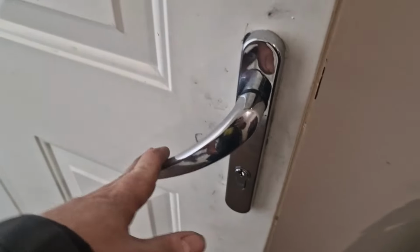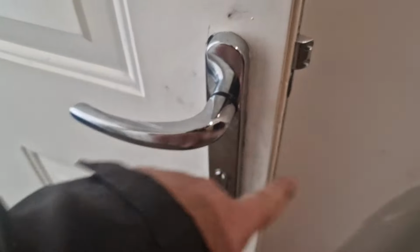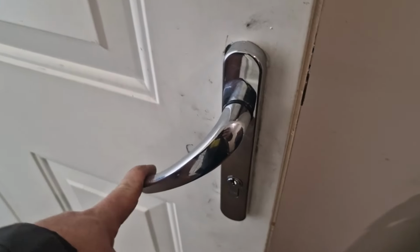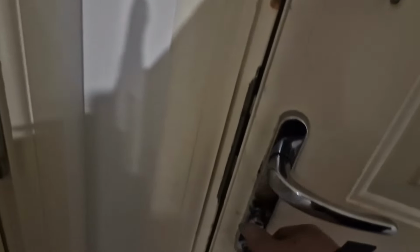Okay, that's the handle back on the door. See, it lifts up to the horizontal position now. There's a spring in the mechanism to bring it back up. That's good. So now we check the plate of the door. Door shuts, so it closes. Shut, lift the handle up, pull the door in slightly. Turn easily. Door's locked.